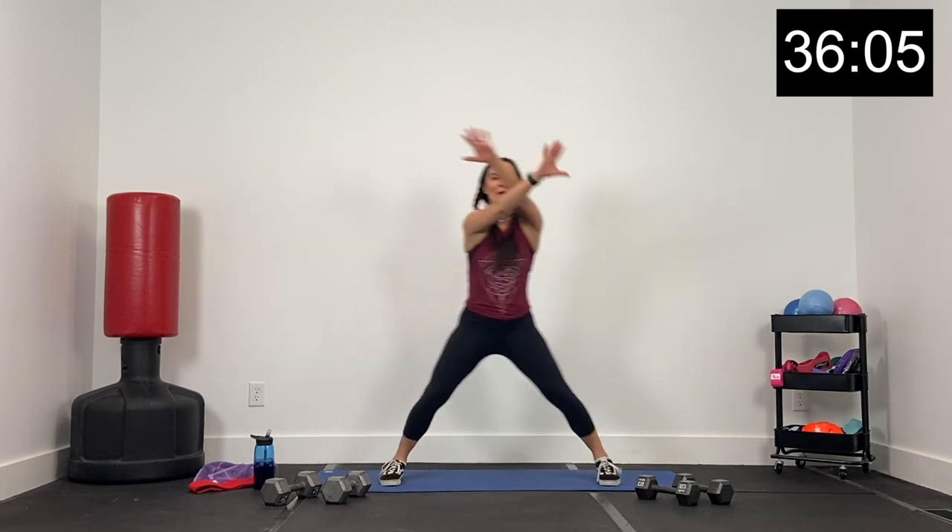Jump in with me right here for a warm-up. Big step-tap, side-to-side, swinging the arms front and back. Getting nice and warm here before we jump into this legs workout. Step-tap, side-to-side — let's just get a couple more here. Now let's leave the feet apart and just ride the heel to the glute. Add a little bicep curl right there. So glad you guys are here — always good to have a partner on leg day.